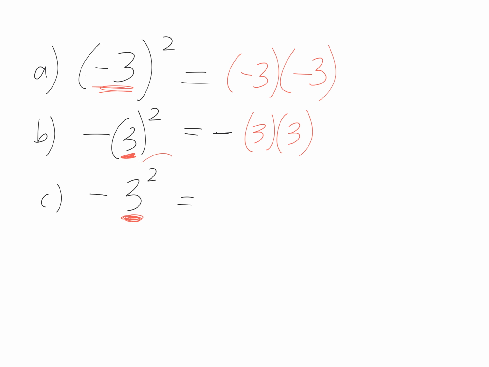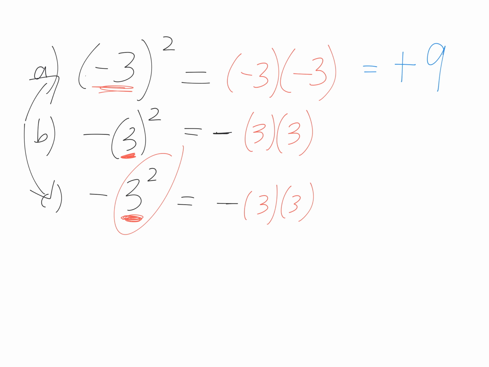Positive. The power is 3 to the power of 2. But they're telling you that your result is a negative. It's a negative power. It's negative 3 to the power of 2. So those are actually the same. A and C are different. Okay? What's negative 3 times negative 3? What would the answer be for B? Positive or negative 9? And what's the answer for C? Does that make sense?